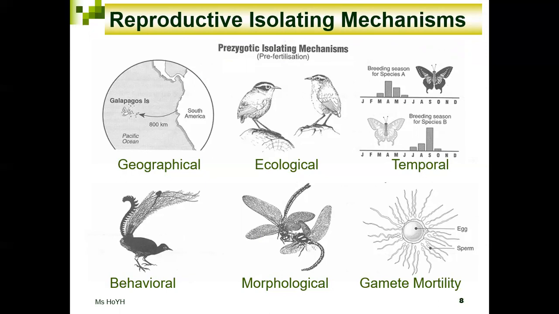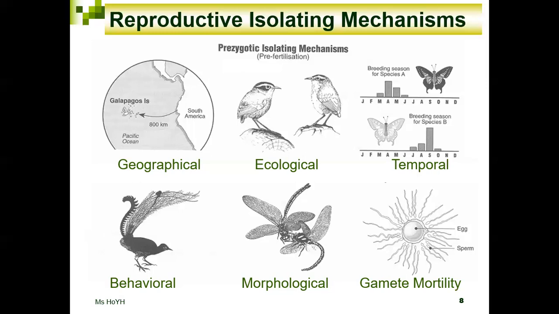So if you talk about a jungle, you have these two birds. One bird will always feed on top of the tree, another bird will feed at the bottom of the tree. They never meet. Or one bird loves to feed on tree A, the other bird prefers tree B. They never meet, even though they're in the same jungle. So this is called ecological, meaning different habitat.